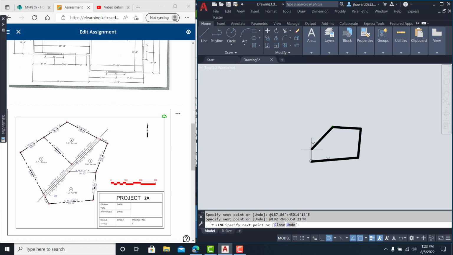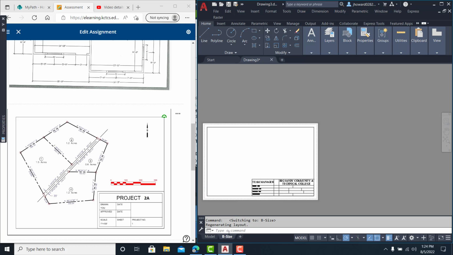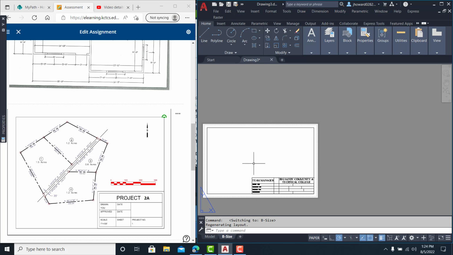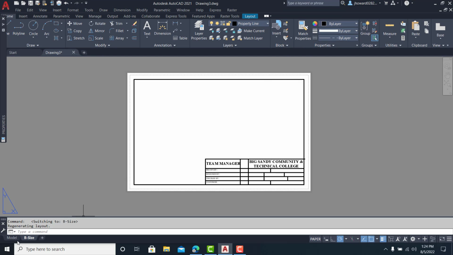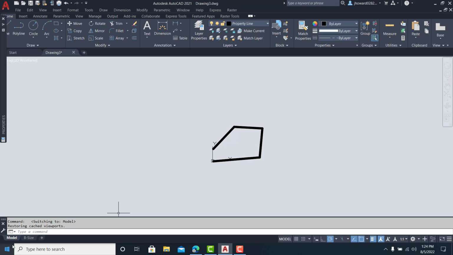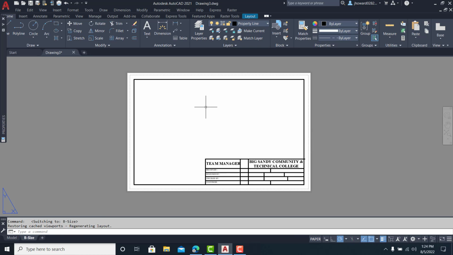So again, once you get all this stuff in here, and I'm not going to draw all of it up for the sake of time on this video because you guys probably know this stuff pretty good, I'll come over here to this layout. And I'm going to go ahead and put my viewport in here, okay? So let's say, for instance, I've got this drawing all complete, which I don't, but I want to put it in here.